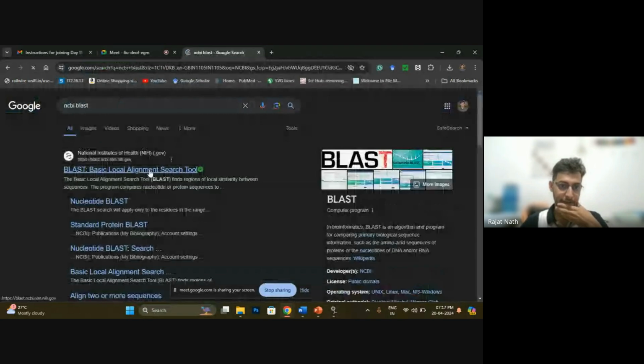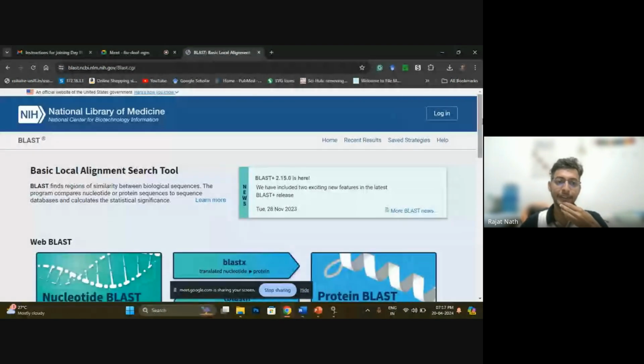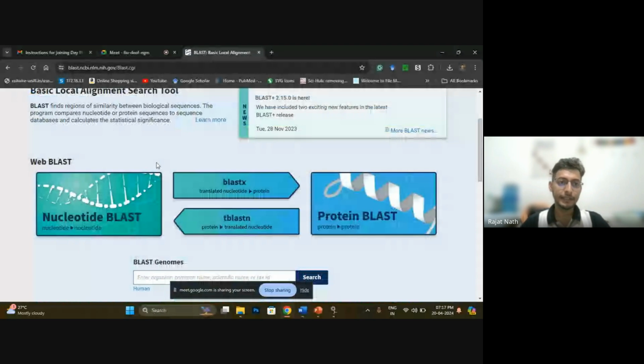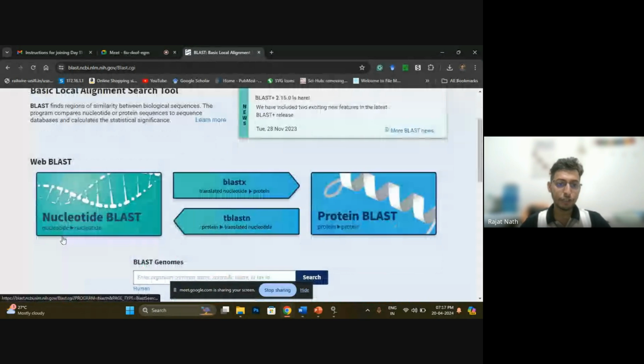So this is NCBI BLAST. We open it. There are different kinds of BLAST available in this portal: one is nucleotide BLAST, one is BLASTX, one is TBLASTN, one is protein BLAST. We are giving a protein sequence and we need the protein sequence back, so we'll select protein BLAST. Just click on protein BLAST.